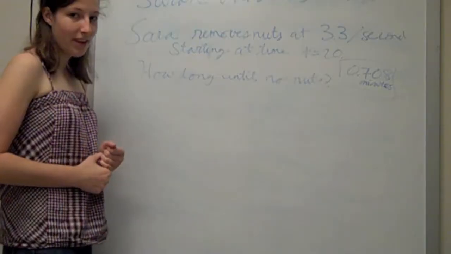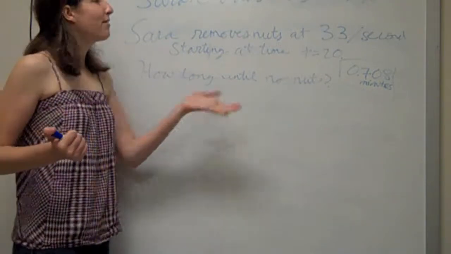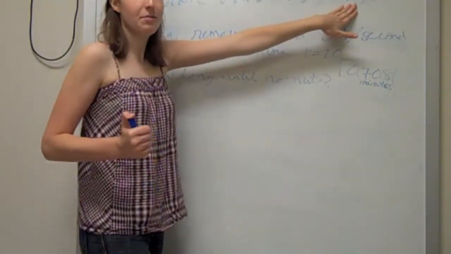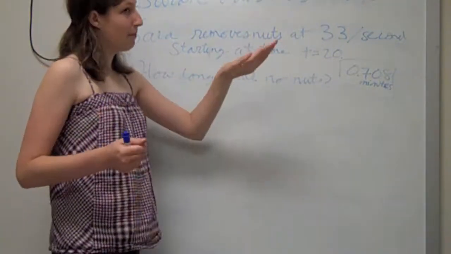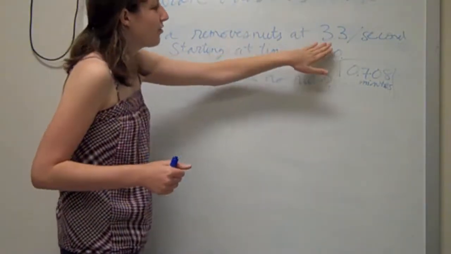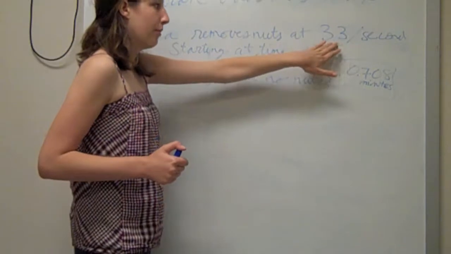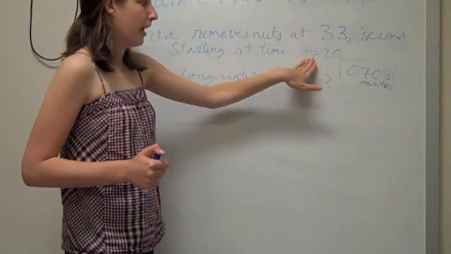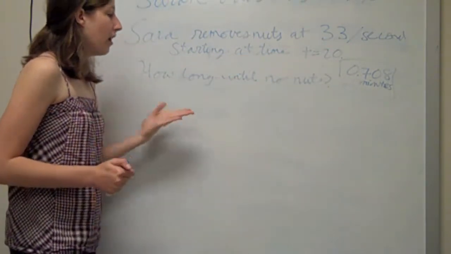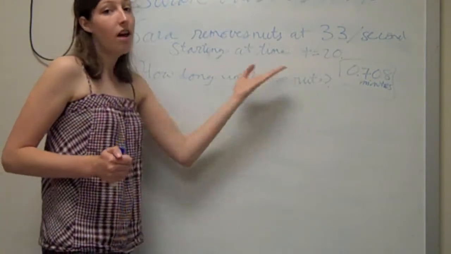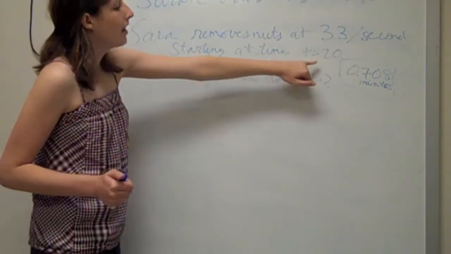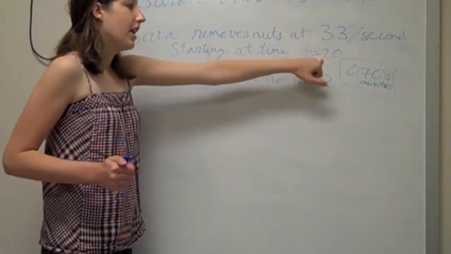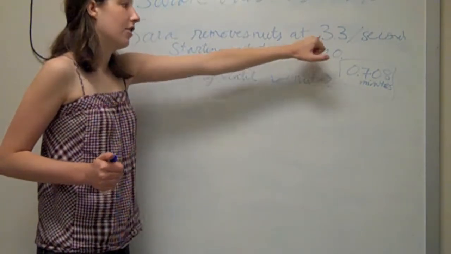Okay, where we left off, I was still adding nuts at 2.5 nuts per second, and Sarah just decided that she doesn't want nuts. I mean the little Sarah, of course. And she is removing them at a faster rate of 3.3 nuts per second, starting at time 20. And we want to figure out how long until there are no nuts left at all on the toffee. Now to do this, we have to first figure out how many nuts are on the toffee in total at time 20 before Sarah starts removing them.